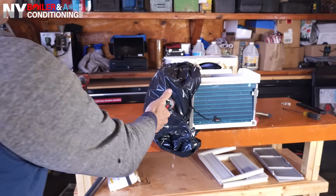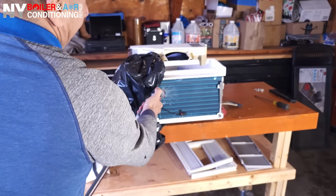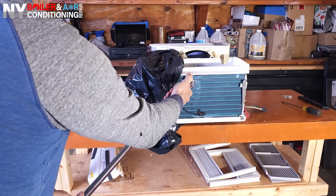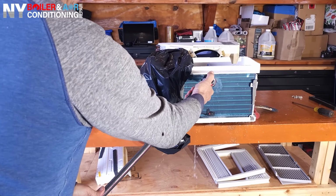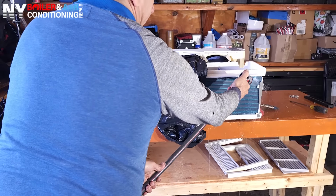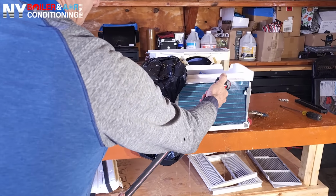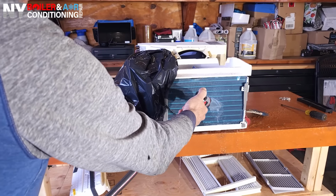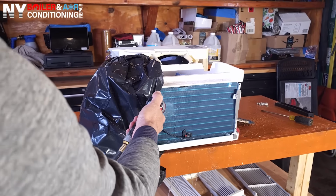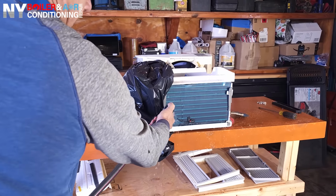All right, we just finished applying the chemical. Now we're about to apply some fresh water, guys. So now what we want to do is clean out the coil, meaning remove all that dirty chemical and make sure it's rinsed nice and clean and that there's no debris, nothing in the coil that's going to create any restrictions. And also, of course, we want to make sure it's nice and clean, because that's the whole purpose of this video, making sure that this coil is clean and ready for summer.